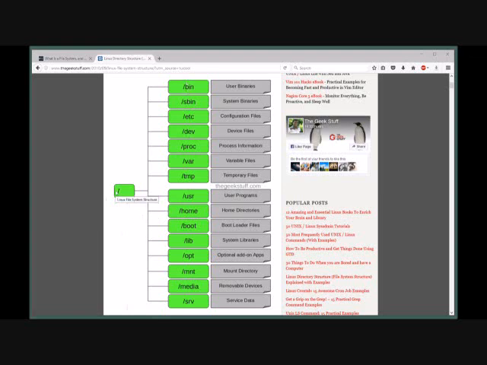So under the root directory, you have the bin directory. That's where the user binaries are contained. These binaries are programs that can run and that are useful to the user. Under sbin is where the system binaries are going to be located, which are the system programs and the system commands. These will be used when you're doing administration on the server itself. All of the configurations for all of the different applications that are configured on a Linux machine are primarily stored under the etc directory, and that's pronounced etc.